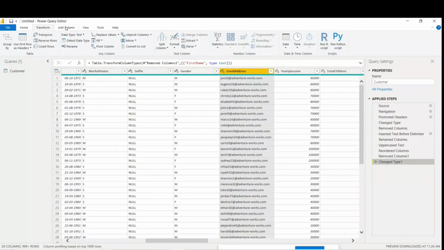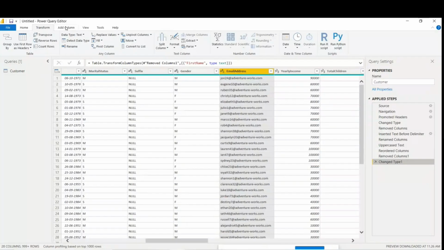Whatever you have mentioned, that particular portion will be split and your column will be split into two: the data before that delimiter and after that delimiter will be there. Only that delimiter will be deleted.